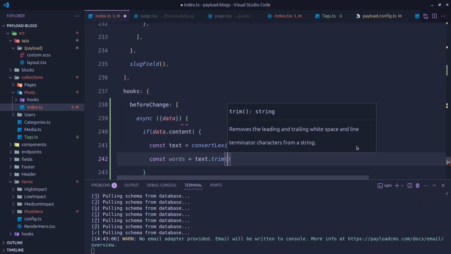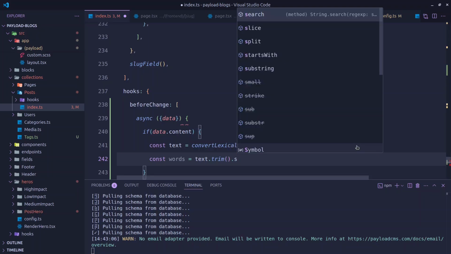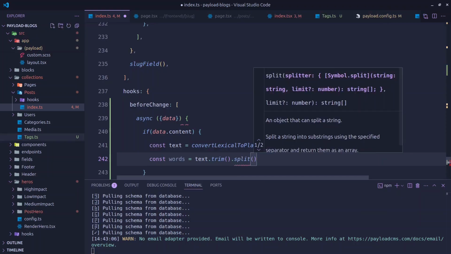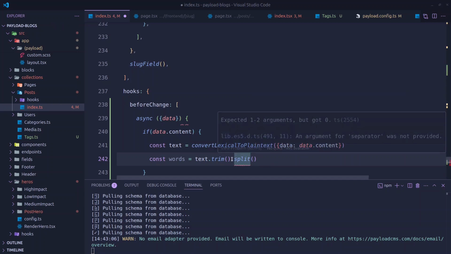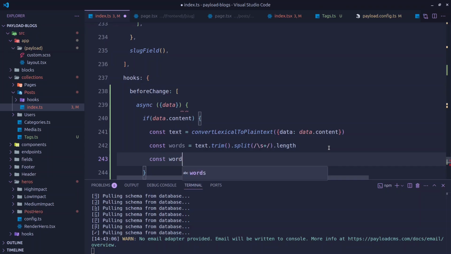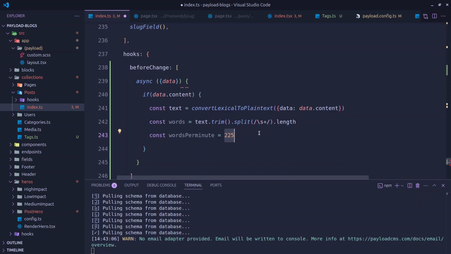We don't want to calculate the spaces. Actually, I'm going to just paste this regular expression. Okay. And we say words per minute, which is 225. This is the number that I have found on the internet. So you will just Google it, you will find that number.